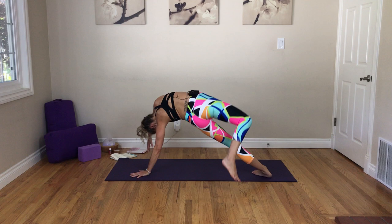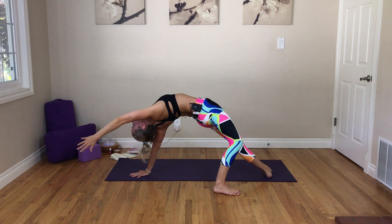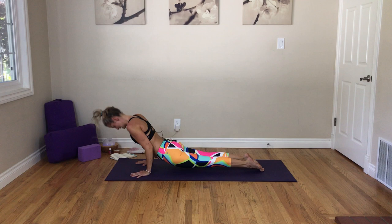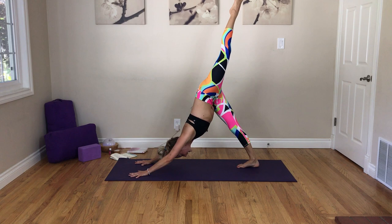Big breath in. Exhale to pause. Let your heart open. One more breath in. And exhale, chaturanga. Inhale, upward facing dog. And exhale, downward facing dog. Inhale, left leg to the sky. Exhale, low lunge. Spin your back heel down.